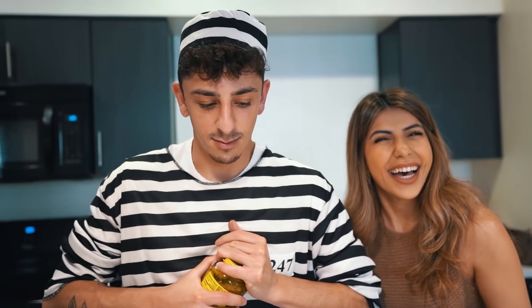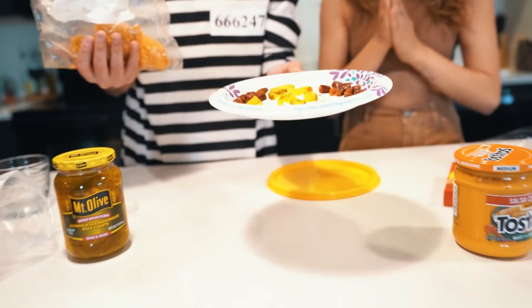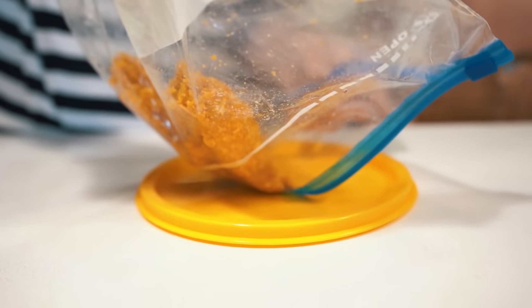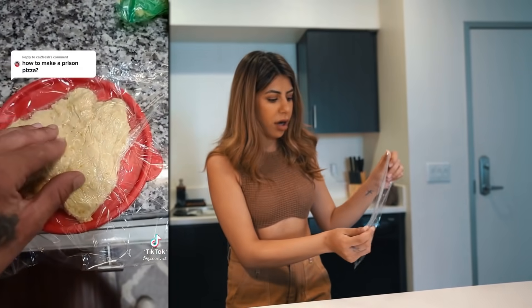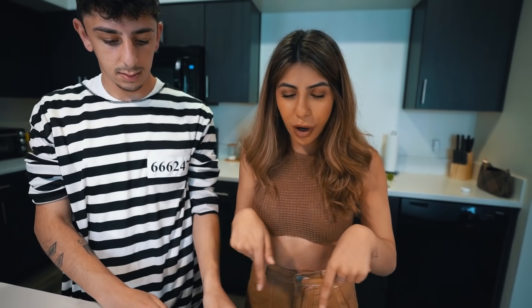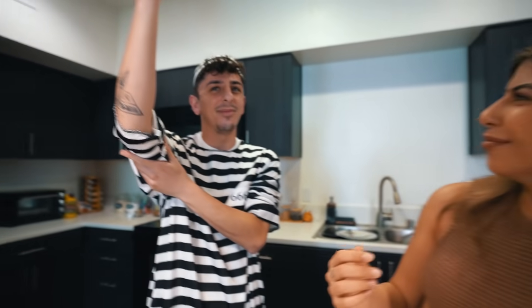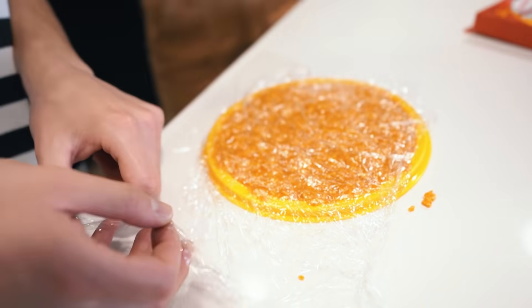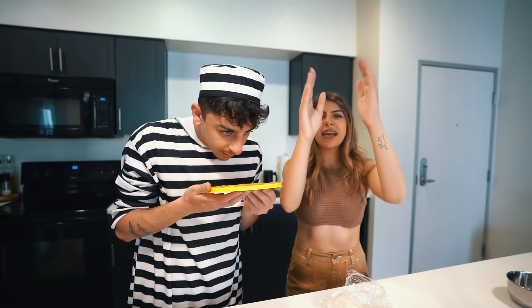The dough is ready. We put it on a circular container top, then place saran wrap on top so your hands don't get stuck, and start kneading and forming it into the shape of a circle. We're cousins, we're family, we're allowed to have fun with this. The dough is getting cold so we gotta get to it — and honestly it actually looks like his in the video, so we did a good job!